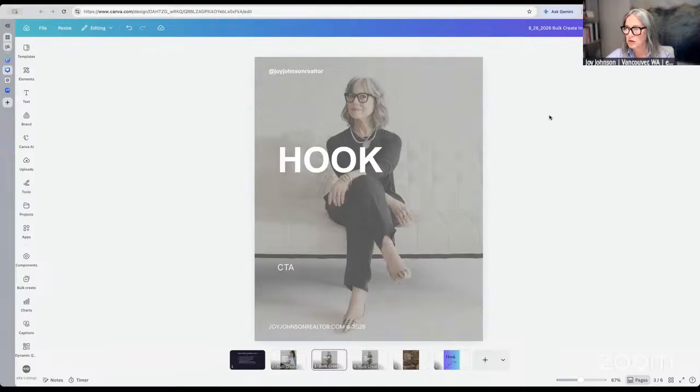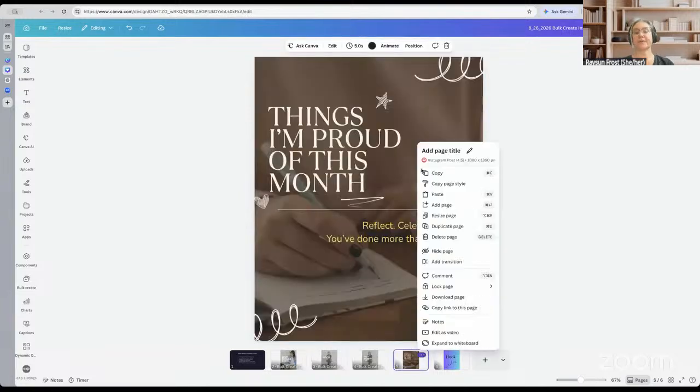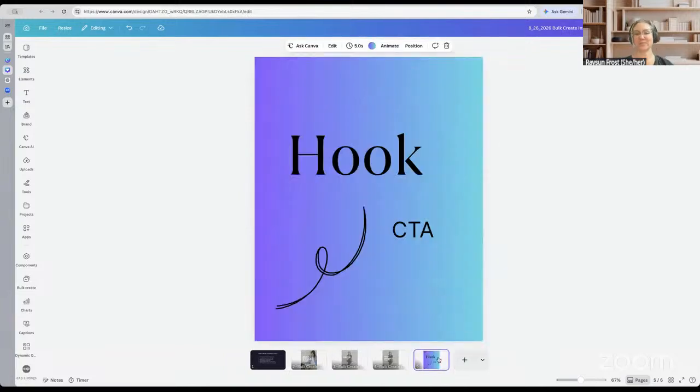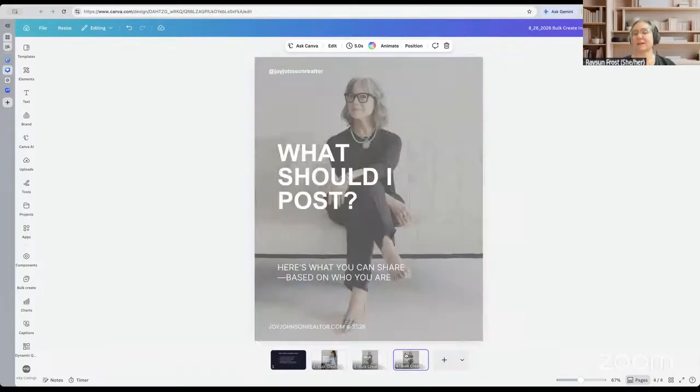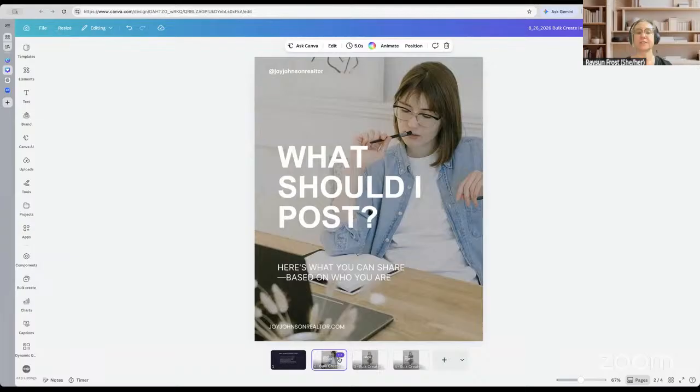Is that what you were asking, Lisa? Yes. Great. And that actually is what I do. If I know the data, I already know the data because we've created the Canva sheet. You already know the data. I name it. Right, you name it. Also, you mentioned about how you were changing what should I post. You changed the size of it because you knew what you had created in your data sheets was going to take up more space.